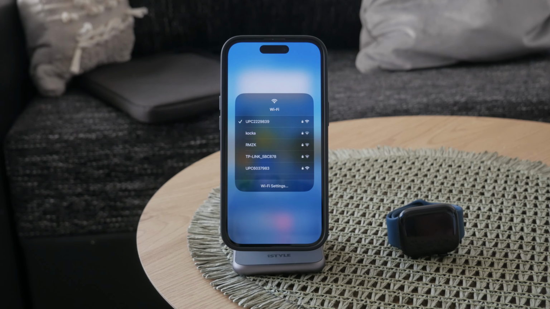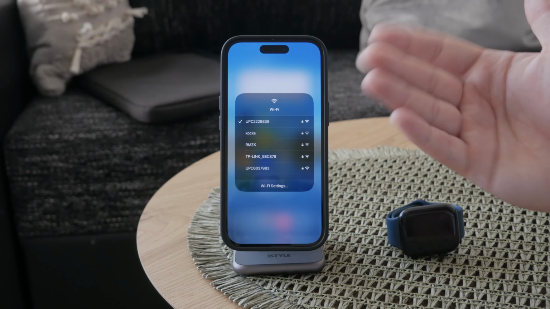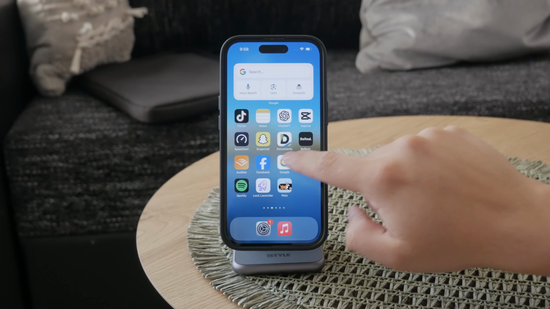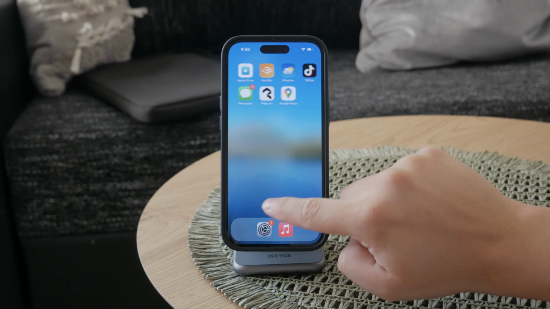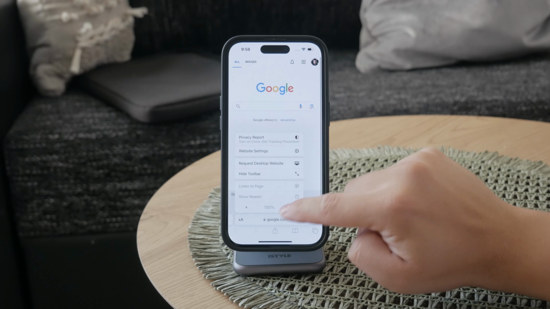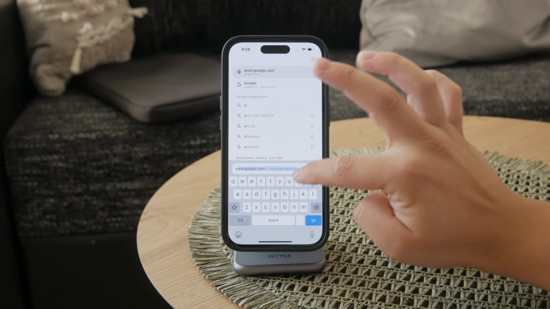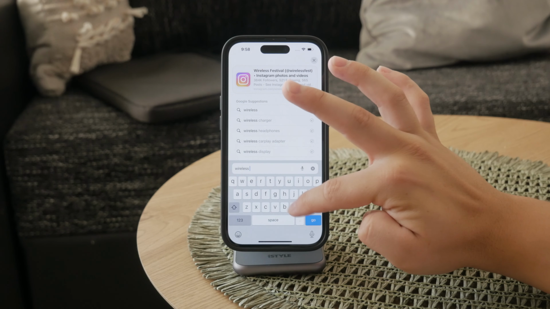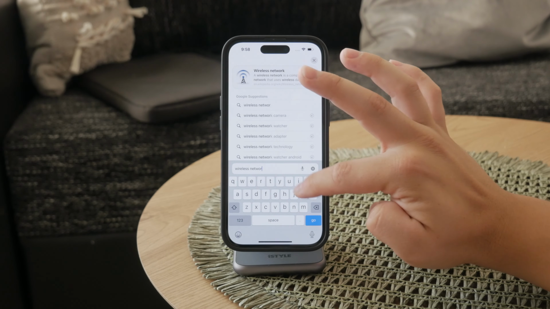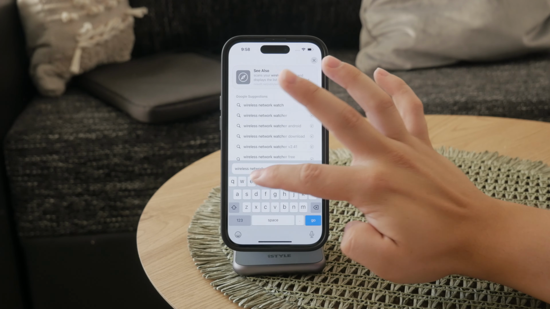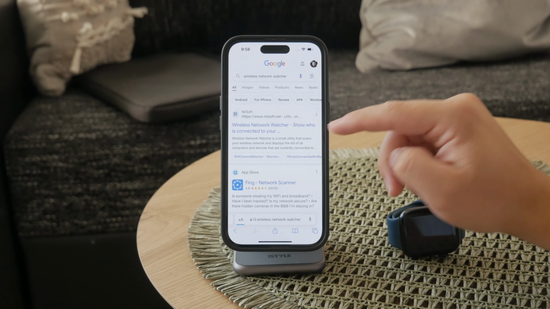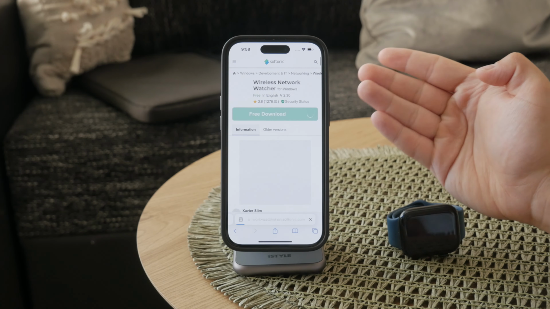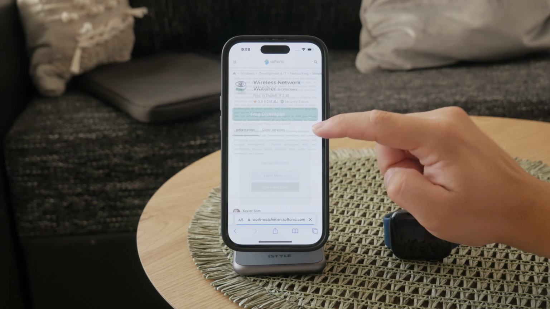At first we need to check the devices connected to your Wi-Fi network. You can use tools like Wireless Network Watcher, which will provide you with a list of all devices currently connected to your Wi-Fi. You need to take a close look at the list, and if you notice any unfamiliar devices, it might be a sign that someone has gained unauthorized access to your network. So if you can, just remove them from accessing your network.